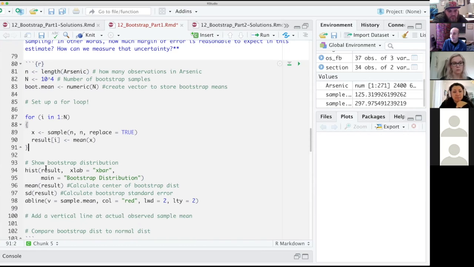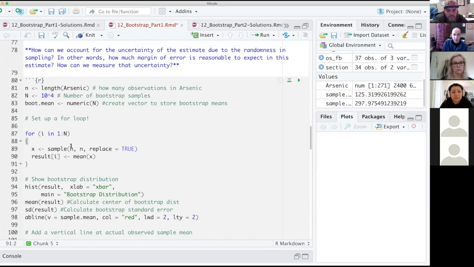I just had a question. On one of the homework problems, I kind of used this section of the notes. So why here are we using just the sample instead of like the rnorm or a different type of sampling? Because we want every value of the original sample to have an equal likely chance of being picked. So this command sample means out of all of the integers from 1 up to n, pick n of them, replacing it each time. So we're not picking from a normal distribution. We're not picking randomly from any sort of distribution. When we're bootstrapping here, we're picking values from our original sample. And we want each of those values to have the same chance of being picked.